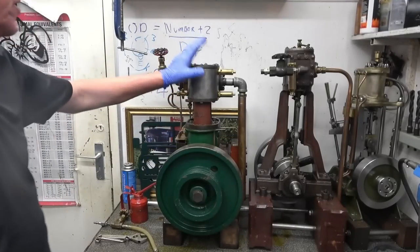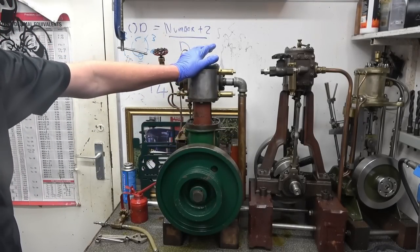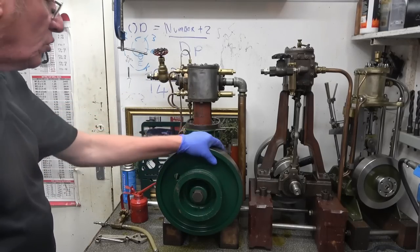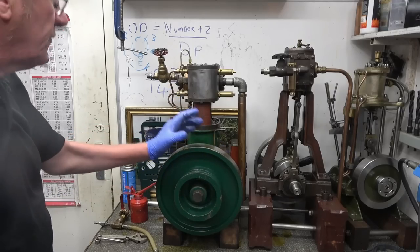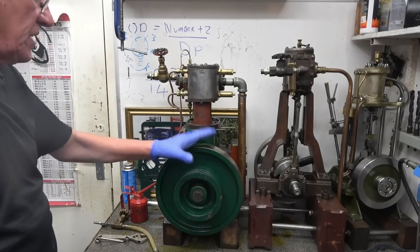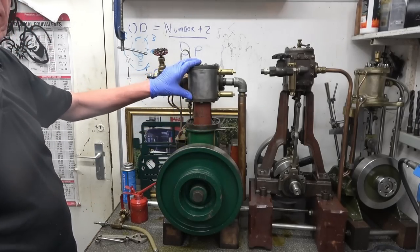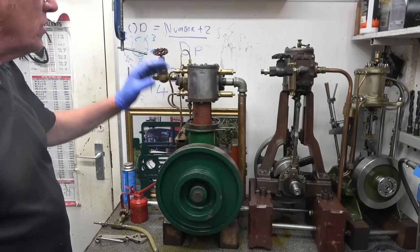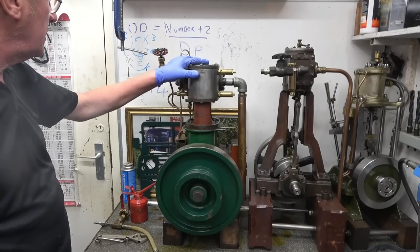These two steam engines were both run on live steam a week ago in our local steam rally, and I haven't got round to, well, not so much cleaning them, but sorting them out after they've been run on steam. The problem is, once I run on steam, when you finish using it, you get a little bit of water that condenses inside the cylinder. Now these are going to stand for another fortnight before they run again, and the oil will rust in the cast iron cylinder. So what we need to do is run it on compressed air, get the water out, get some oil into the inside of it to prevent it from rusting up, basically.